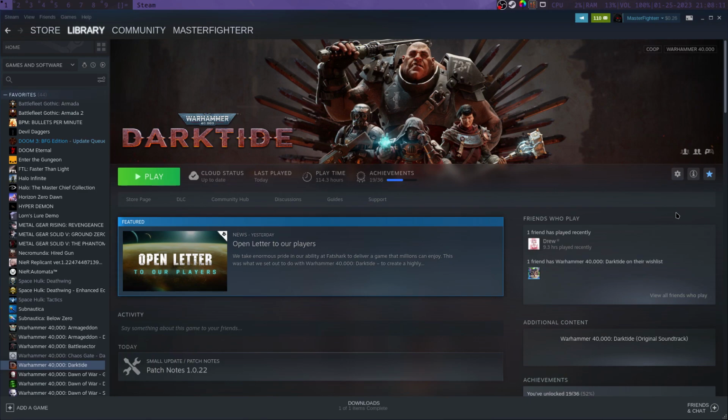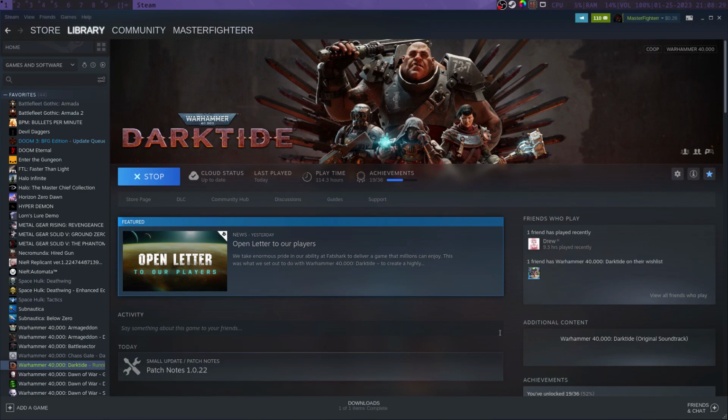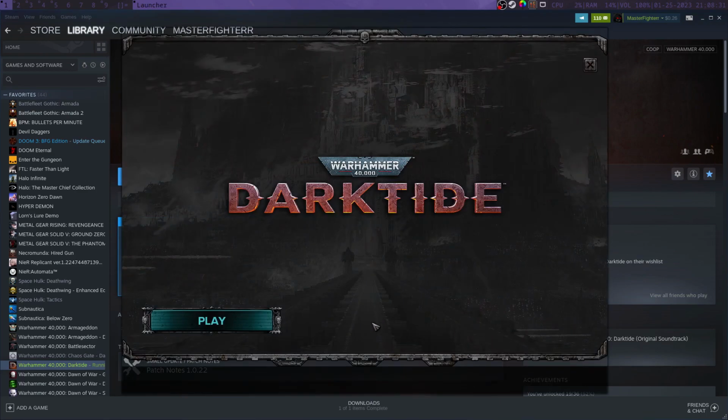So I want to show how this game runs on both NVIDIA and AMD graphics. So I'm going to start this game with my 1080 Ti first. Now I'm going to go ahead and just say that on NVIDIA graphics, this is not even a Linux issue. This game actually runs better on Proton than it does on Windows. The only issue that I'd say is a Linux problem is the launcher here.